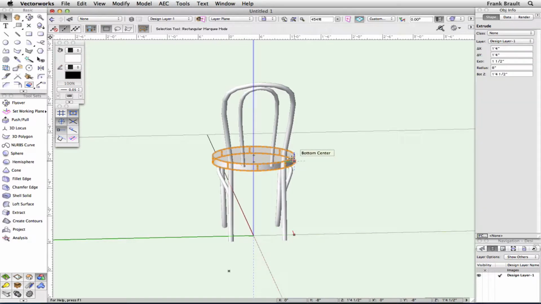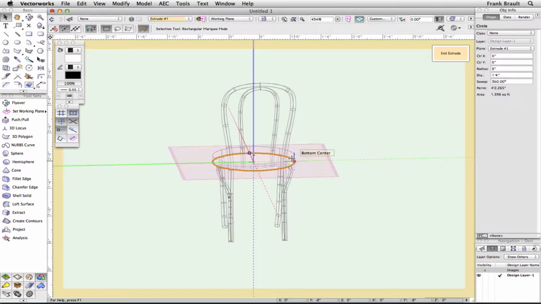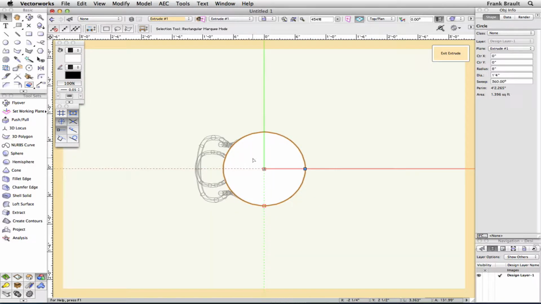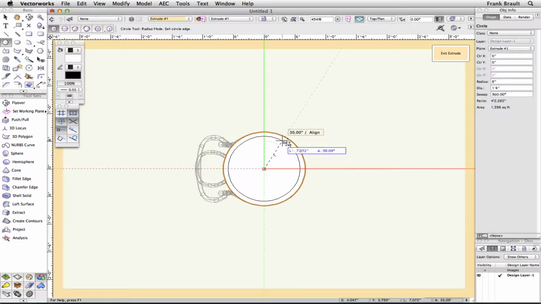So what I want to do is draw a circle inside that extrude. So I'm going to double click on the extrude. This is one of the circles. I'm going to just go to the top plan here so I can see. And I want to clip another circle from it. Right now it was an 8-inch radius, and I just want about a 7-inch radius or so. So for this one, I want to type a 7 tab like that.